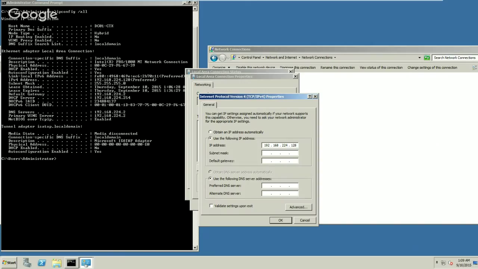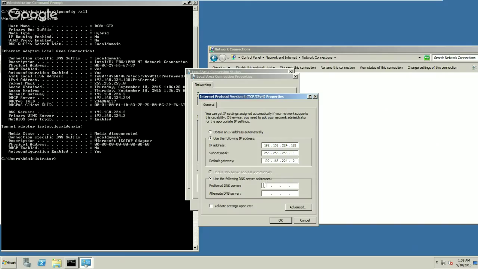The subnet will be default, and the gateway, where is our gateway? Okay, the gateway is 2, so 192.168.224.2.